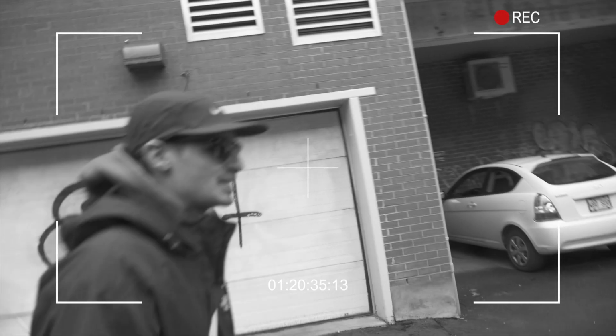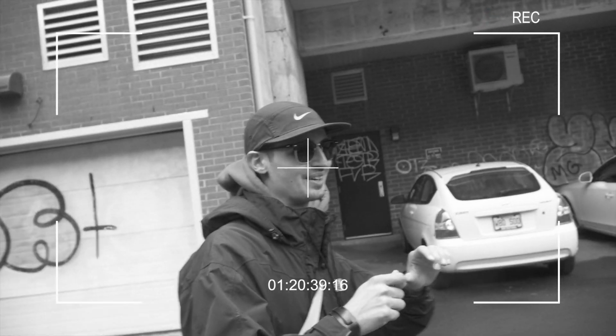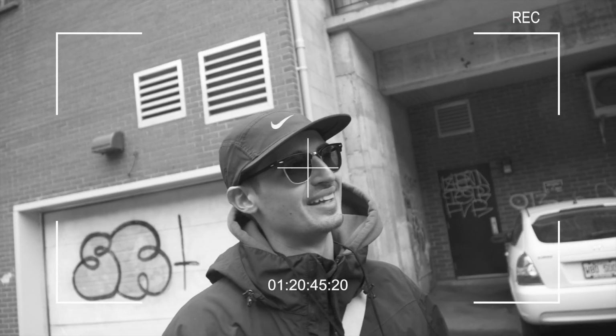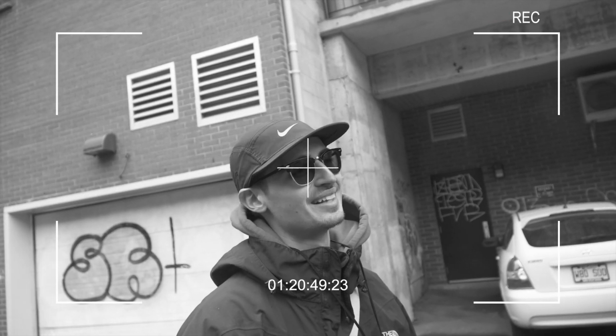I remember when I was really young, my mom got me one of those little Polaroids. I can't remember the name of the model, but it was a really small one, and you just peel it apart. I loved to take pictures of everything I was doing, and I remember I would stick them in my agenda in school.